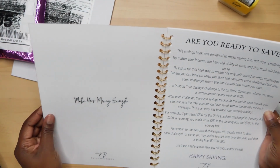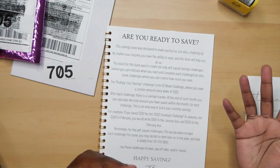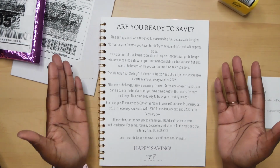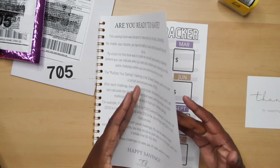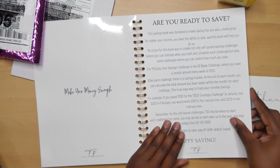It says, "Make your money enough." And this is awesome because I'm thinking about which savings challenges I do want to do for 2023. So I'm really glad that I'm opening this now. It has a page saying, "Are you ready to save?" and then gives some more information. Now let's open to the savings challenges.